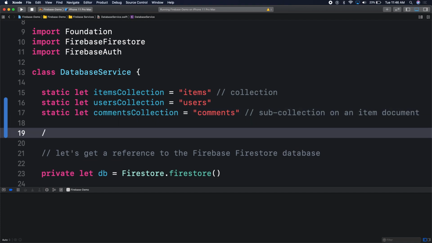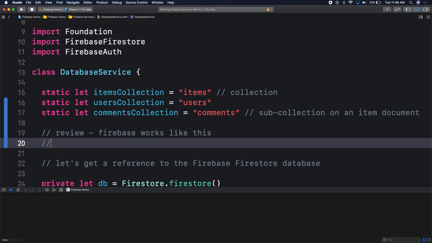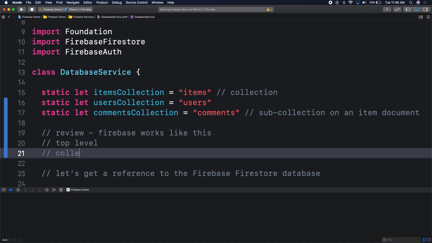So just to review, Firebase works like this. What's the top level in our Firebase? Collection, followed by document, followed by collection, followed by document. Right? So at the top level, we have a collection. When we go to our Firebase, what do we see? An items collection.